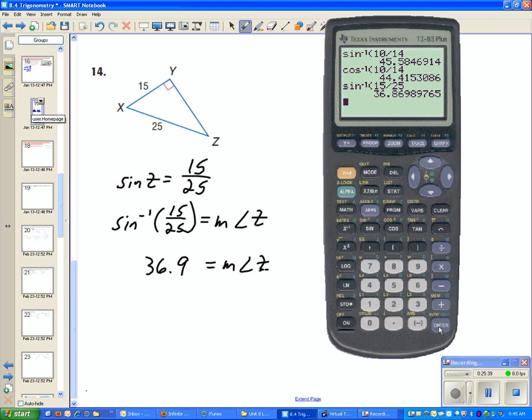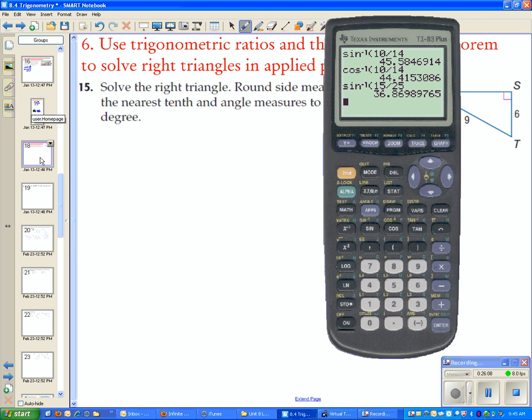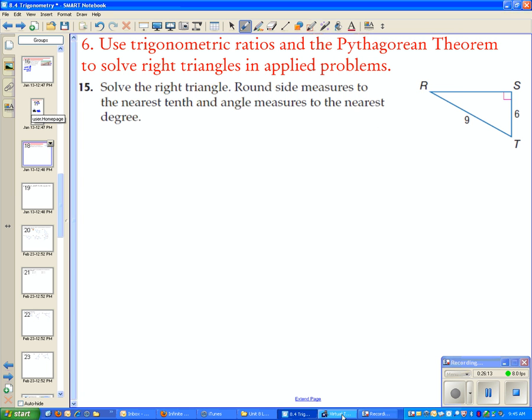Now, I know that some of you live and die with your calculators. You do all kinds of arithmetic on it that I wouldn't do on it. It makes me a little nervous to be so reliant on the calculator because I don't really know what the inverse sine of 15/25 ought to look like. So I'm going to have a really hard time if I've punched something in wrong or set it up wrong. I have a hard time realizing I've done it wrong. Okay? So we just kind of got to get over that. We have to make sure we do our technology the right way, because if we don't, we're going to miss it and we're probably not even going to know it.